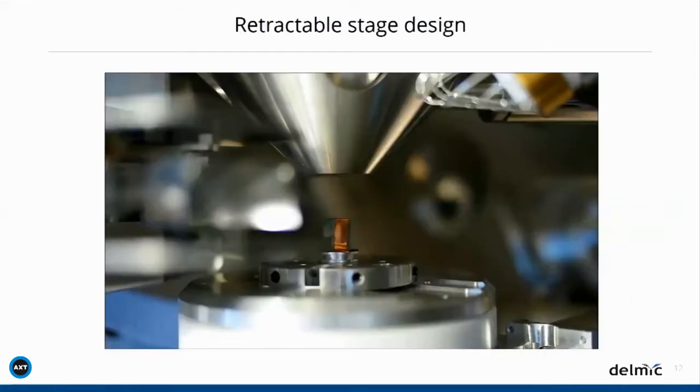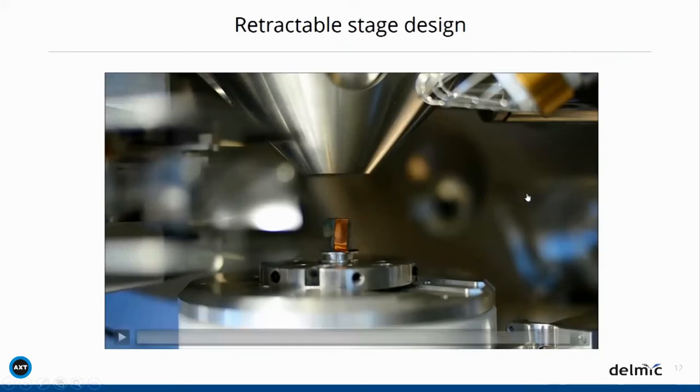Now the mirror that you use covers quite a large solid angle, so this is nice for detecting a lot of light and being efficient at light detection. But it can also be nice to use your other detectors in the SEM. Sometimes those can be shielded by the paraboloid, and that's why the system is retractable. So the nice thing about the collection optics is that it can do the micro positioning, but it is still retractable.